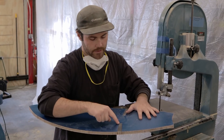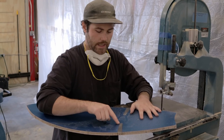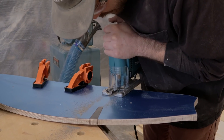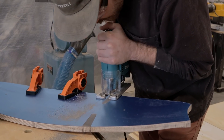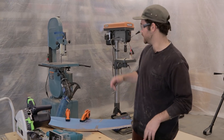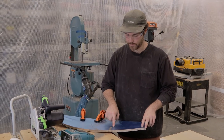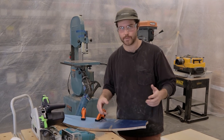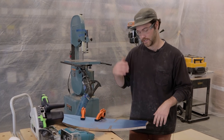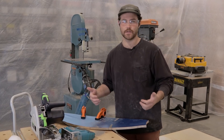We're going to do the relief cuts and then head over to the drill press to drill out a nice round clean radius for the inside of these cutouts. The jigsaw is plugged in and we're going to do those relief cuts we couldn't get to on the bandsaw. Next step is getting a drill bit that can cut this radius cleanly — if we can't get in there with a tool cleanly, a Forstner bit that cuts the radius clean the first time is the way to go. We can sand it and get the finish we're really going for.